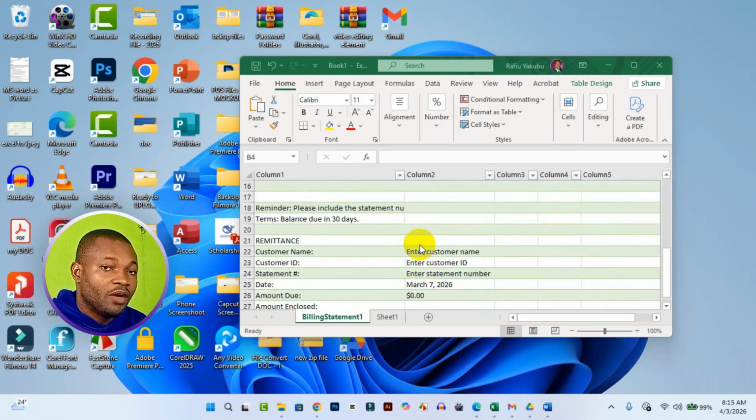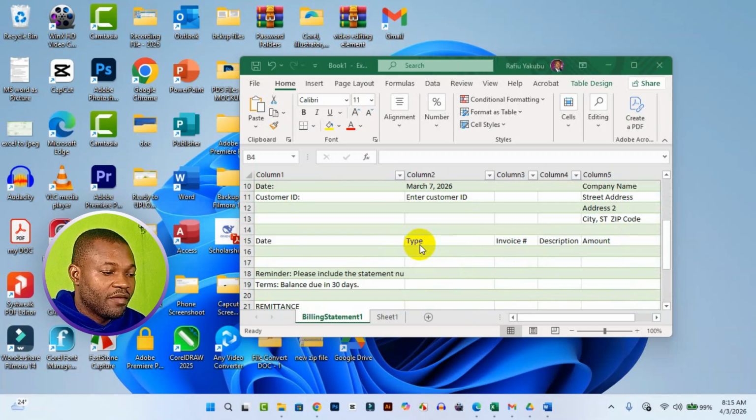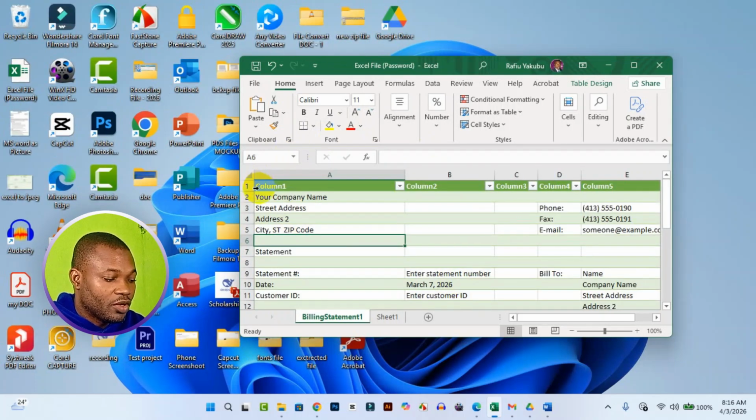And in this video, I will show you how to add password protection to your Microsoft Excel file without any stress. Let me show you how. So I'm going to use this particular Excel worksheet as an example. So next thing you want to do is to make sure that you are done with everything you want to do. So the very first thing you want to do is to come to the top right here.